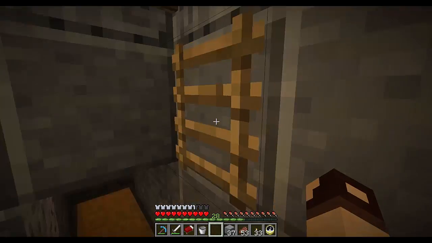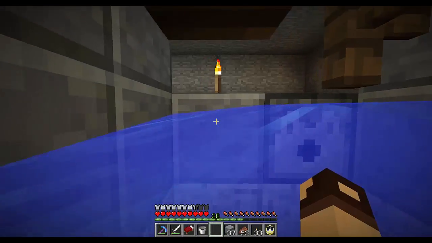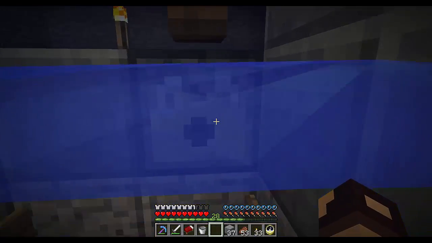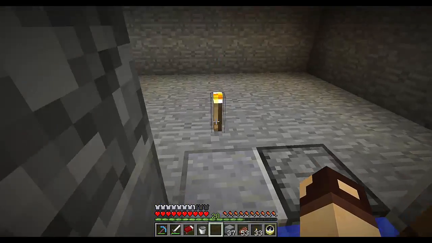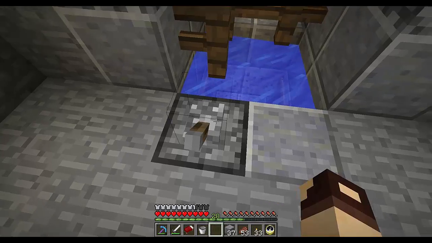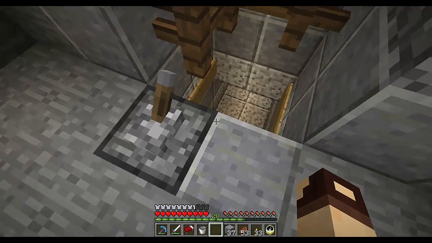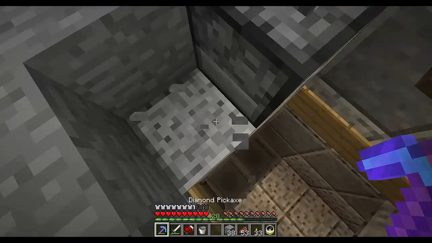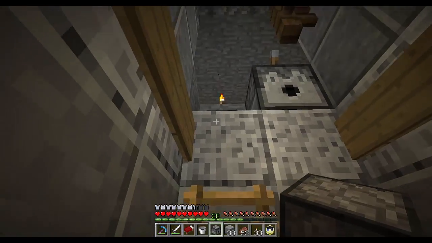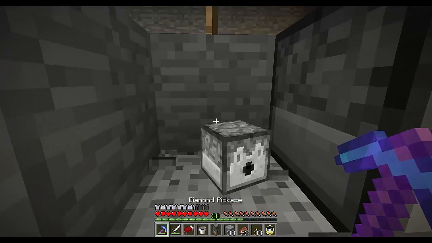So let's see here. Let's jump up here, pretend we're a spider. And we're in the water. We're swimming. We're trying to get over here. It actually, you can breathe. Over here, you cannot. And here, you cannot. So that's good. What we're going to do is we're going to put the lever right here. So we need a two lever system. Dispenser. I did it again. Alright, yeah, we can do it right with this.